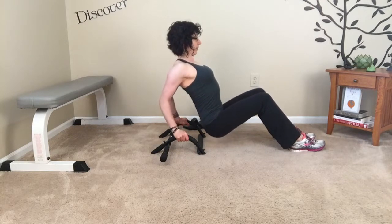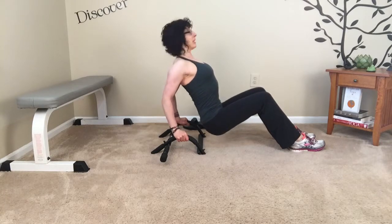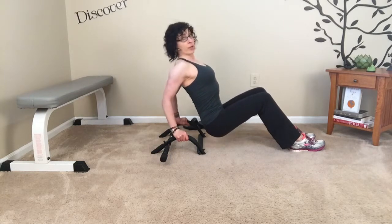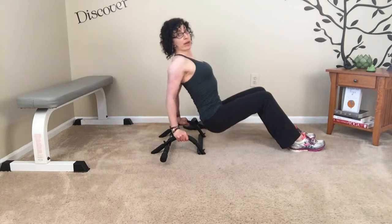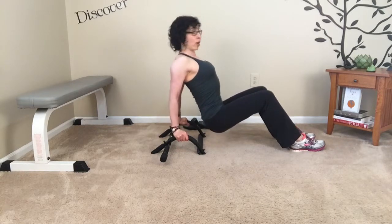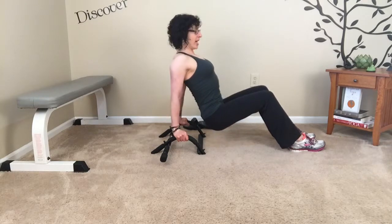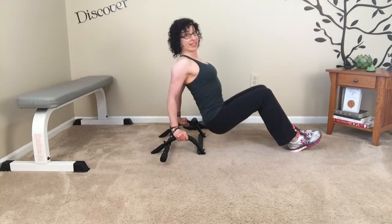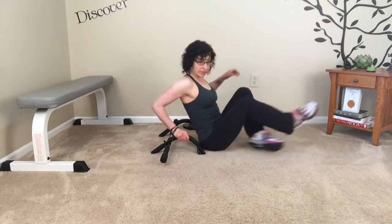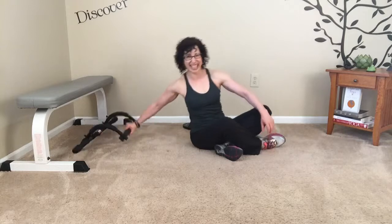Lengthen the spine and bending the elbows. Keeping a sense of just length and space. Might have a little bit of a tuck at the tailbone here, just so I have space to bend my elbows without hitting the ground. Okay, but as long as I keep that space open enough in the hips, all is well. Okay, so it's right in between neutral and slightly tucked. And then releasing that. So that's with a piece of equipment I really don't know what to call.